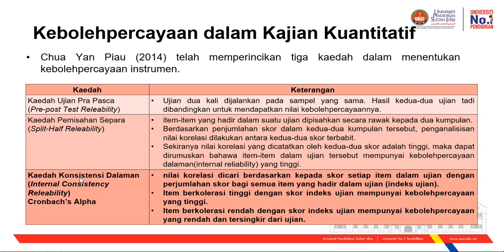So for your case, the development of a kit or module or anything related to survey methods will involve an instrument. So we will use the internal consistency method, the third one, which is Cronbach alpha. People who do Cronbach alpha know this is reliability for an instrument, meaning how good the instrument is to be used in the actual survey. So this is important to check the reliability. If the reliability is very low, it means there are many things you need to improve in your instrument so that it can be used in the actual study. So the one we will use is the third one, Cronbach alpha.